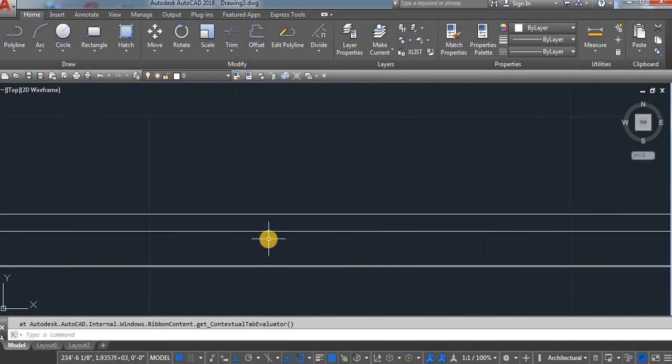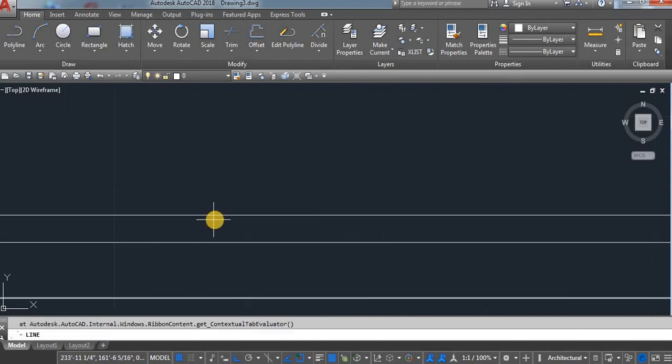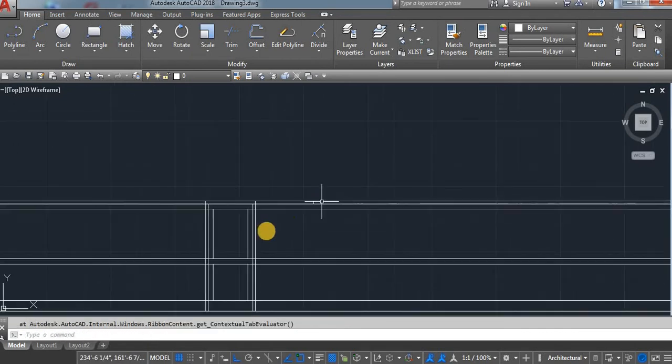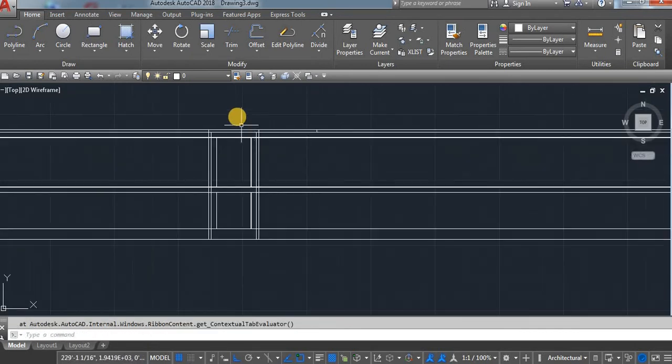First we have to draw the frame. Use the line command, because we are cutting from here. Let me show you.